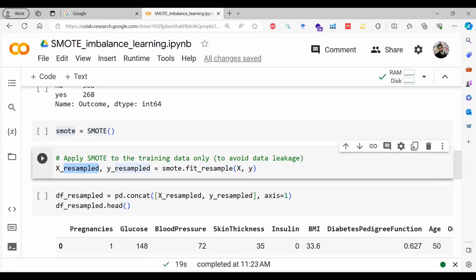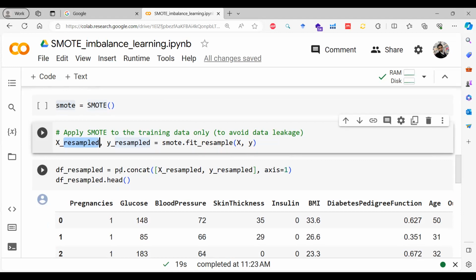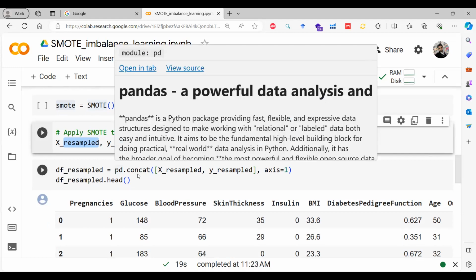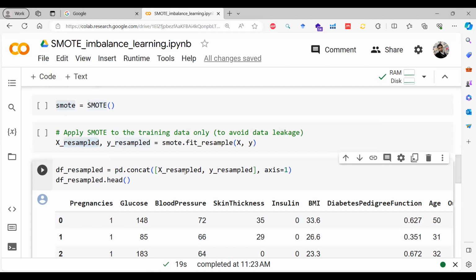And after getting the resampled instances, we concatenate both with the pandas library, like pd.concat, X resampled and y resampled. Both are concatenated and stored in the new data frame. Previously, we have DF, which contains the original dataset, and the resampled dataset variable name is data frame underscore resampled.